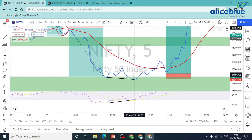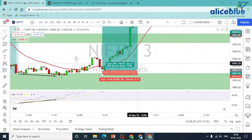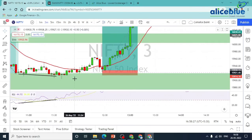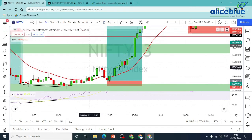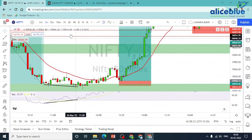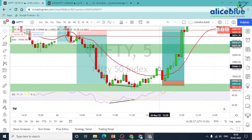Here is the price view. We have a confirmation. In the zone, in the 3-minute time frame, we can retest. We entered here. The reason is simple: in the 20 EMA, there are 5-minute candle closings. The trend is up, so once the trend is up, we can expect a long-side opportunity.